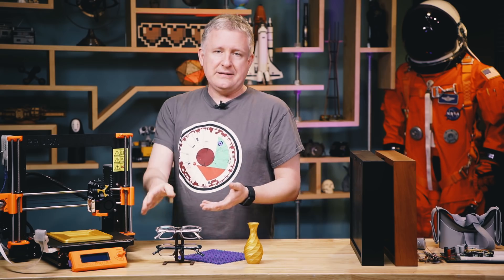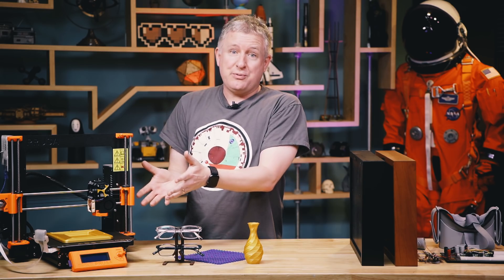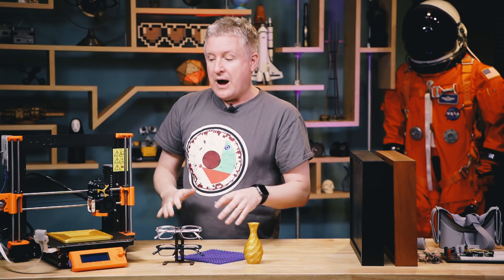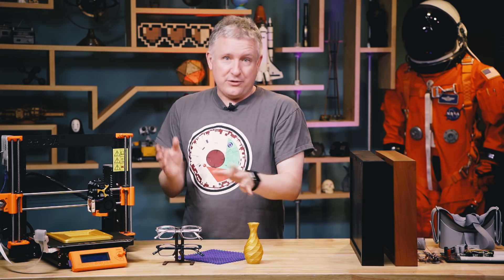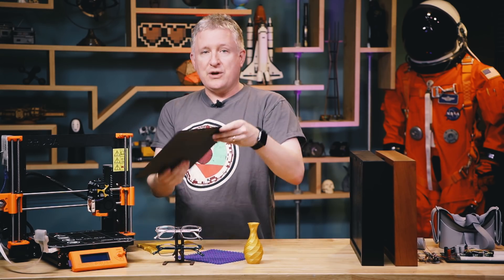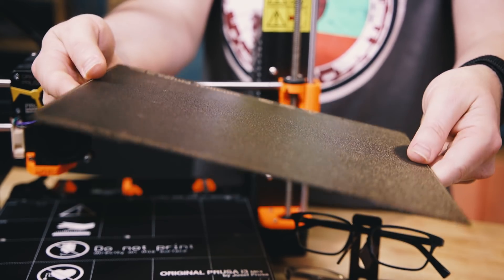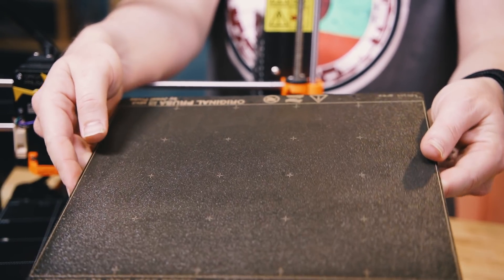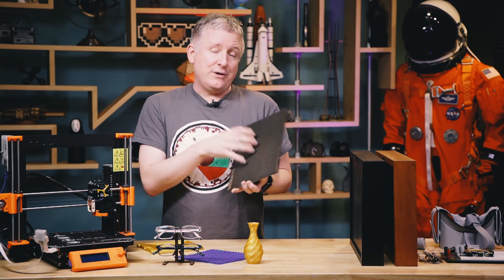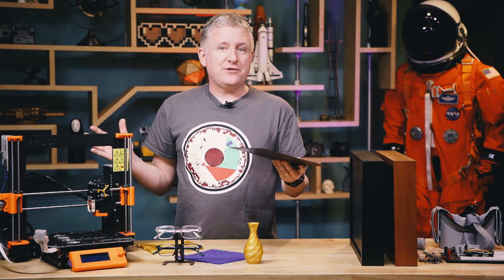But the best feature of all is the print bed. Back in the day, if you finished a print, it was thankfully stuck to the print bed — but you had to take a chisel and hammer and chip away at it like you're carving ice, and eventually it would come off, damaging your print bed over time. So what they did was develop a removable sheet that is your print surface. It's magnetically adhered, and if your print is on there you just flex it and it pops right off — no hammering, no chiseling. This comes in two flavors: a smooth PEI sheet, and a powder-coated version with PEI built in. The powder-coated one has a textured surface and prints come right off as soon as they're cooled.